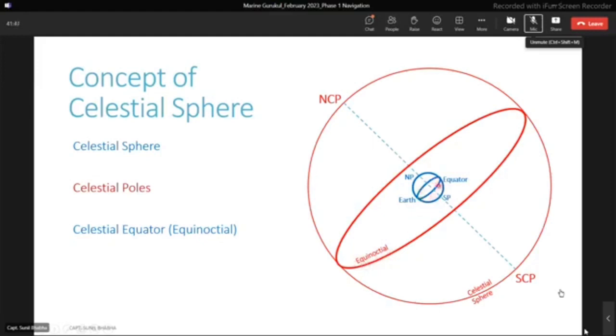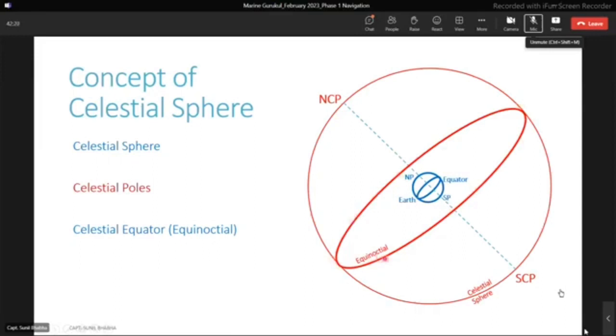If you extend the plane of the equator outwards, or you can say if the equator is projected onto the celestial sphere. So you can assume that there is a light source at the center of the earth, and the equator is casting its shadow on the celestial sphere, and that is also known as a projection. So this shadow, wherever it hits the celestial sphere, forms the great circle which we know as equinoctial.